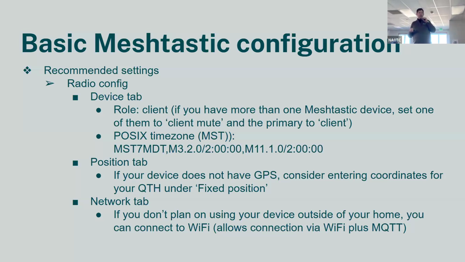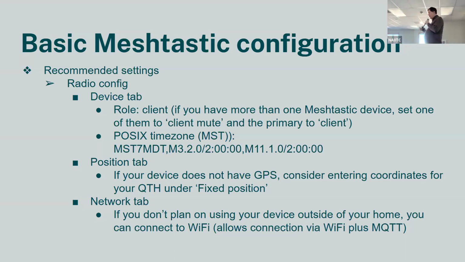There's a position tab, and so as I mentioned, if your device does not have GPS, you might want to paste your latitude, longitude in there, just so that that will help with it being able to figure out where it is and what it can communicate with. And then there's a network tab, and if you're not going to use it outside your home, you can go ahead and connect it to Wi-Fi.